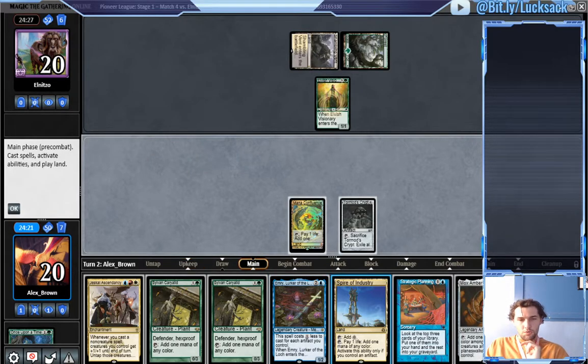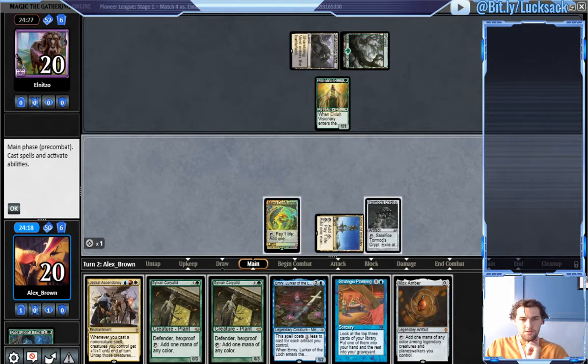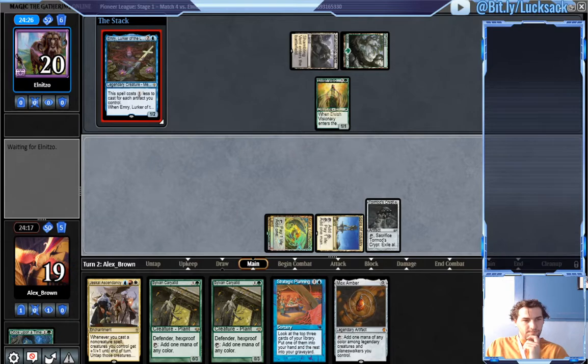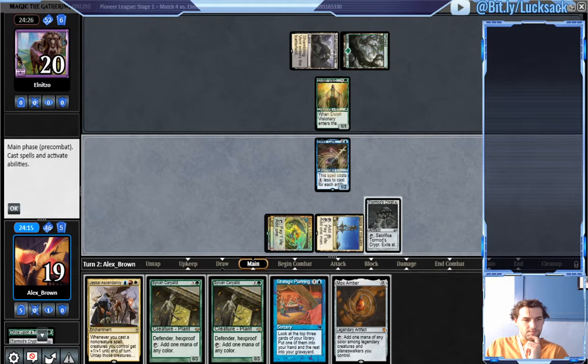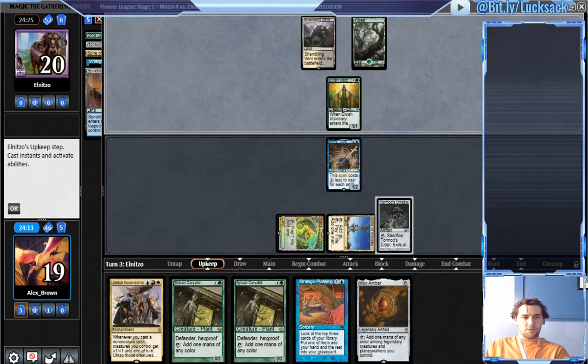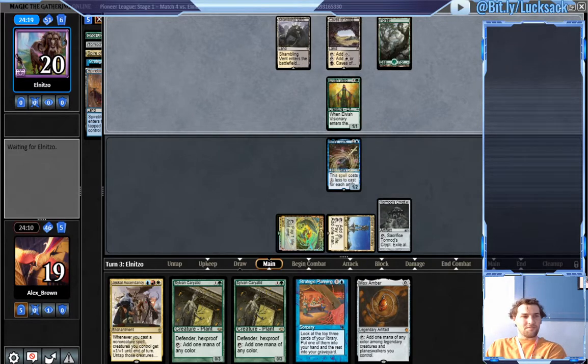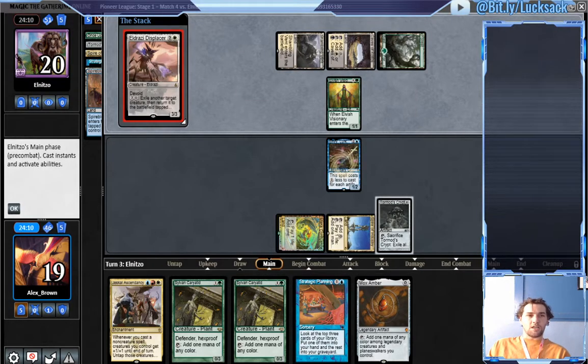Mox Amber also works, so let's go ahead and play our Emery. Trigger. And then it is the opponent's turn. We did mill over a Tormod's Crypt as well. Opponent probably a little shocked by us leading on Tormod's Crypt if they're actually the rally deck, which I believe they are. This is one of the reasons why we use Tormod's Crypt as one of our combo pieces, is it's very interactive against a lot of decks in the format.